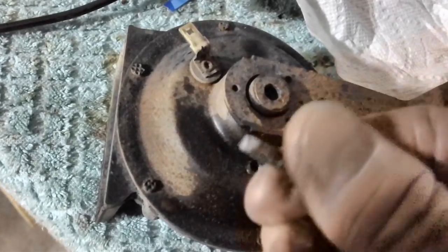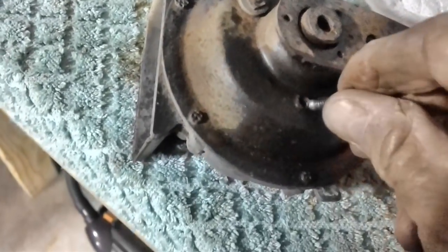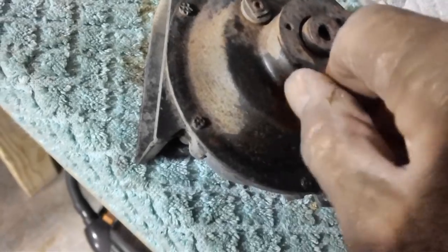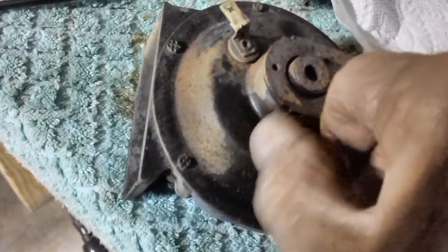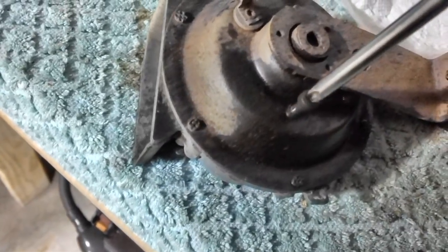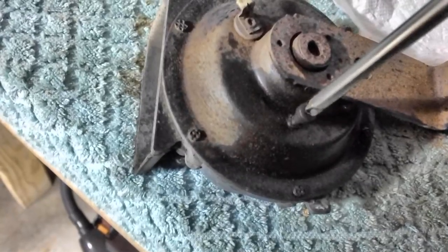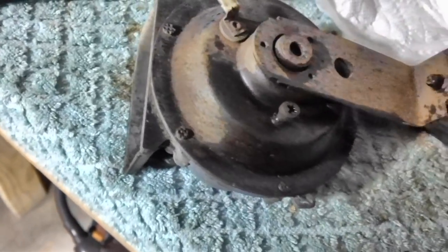I've got the screw completely out. Gave it a good wipe down. Had to use a little bit of liquid wrench on it to get it to come out, but I didn't use much. Now we'll go ahead and screw it all the way back down in. It could be the thing was bottomed out or something. I don't know. There's no telling what was done. We'll go ahead and take it down to about right there. Take it over and see what happens.